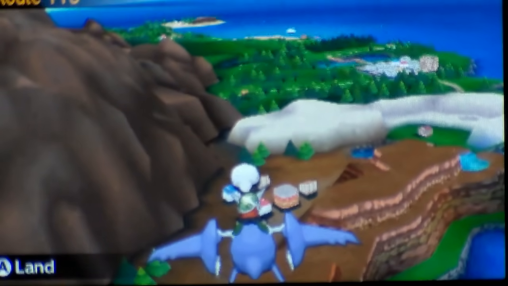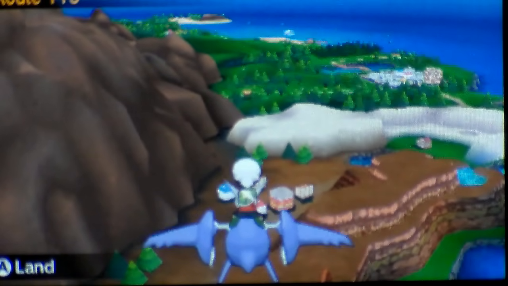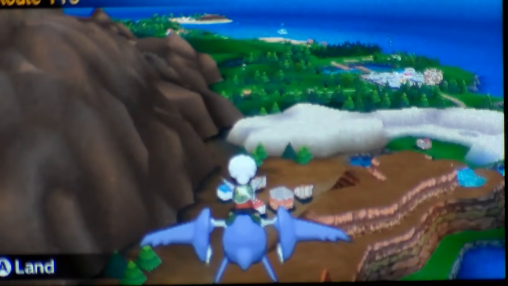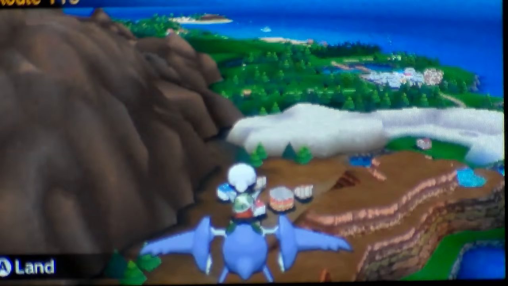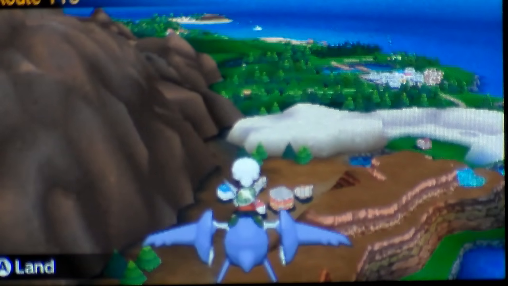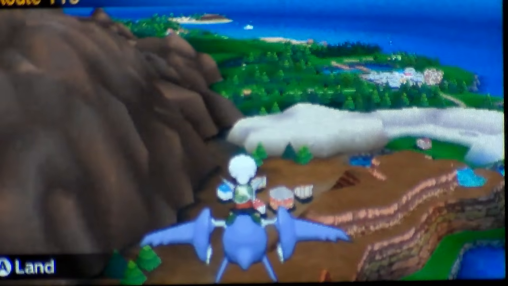So you just fly over that, land, and then you can go in this little cave. I believe it's like the Gnarly's Clock, something like that, cave, and you can go in there and you can catch Kyurem. So that is how you get Kyurem in Omega Ruby and Alpha Sapphire.